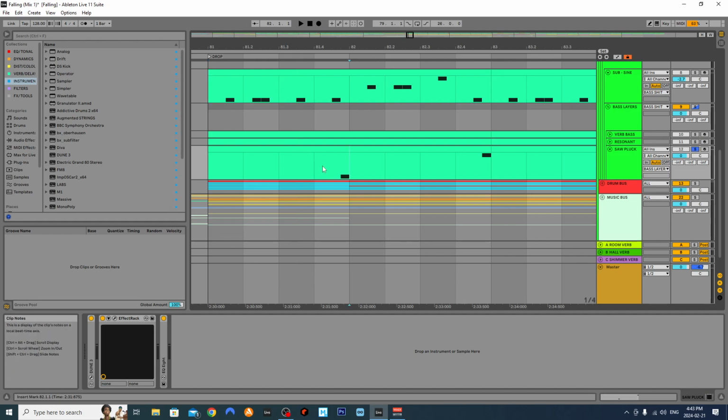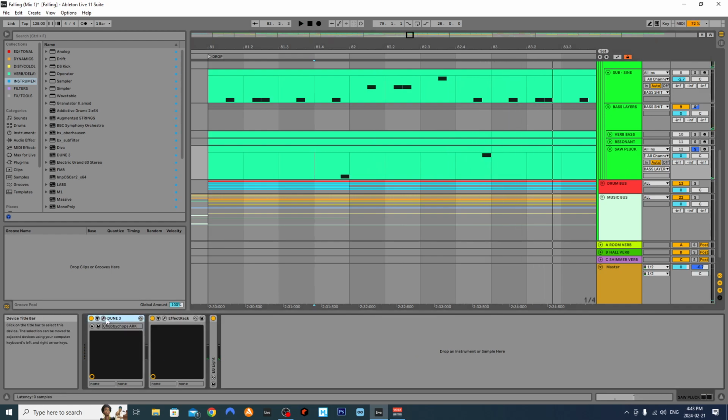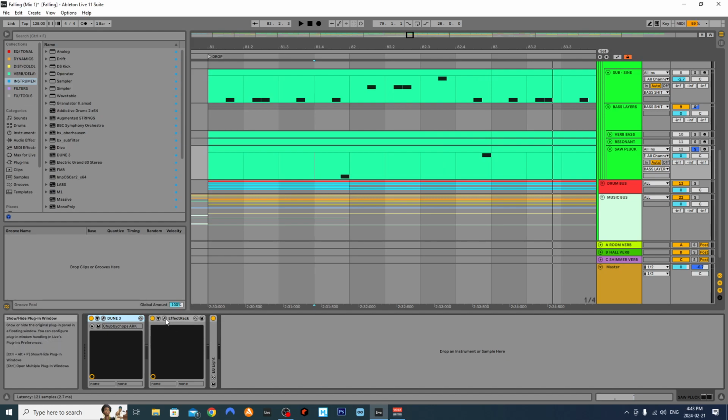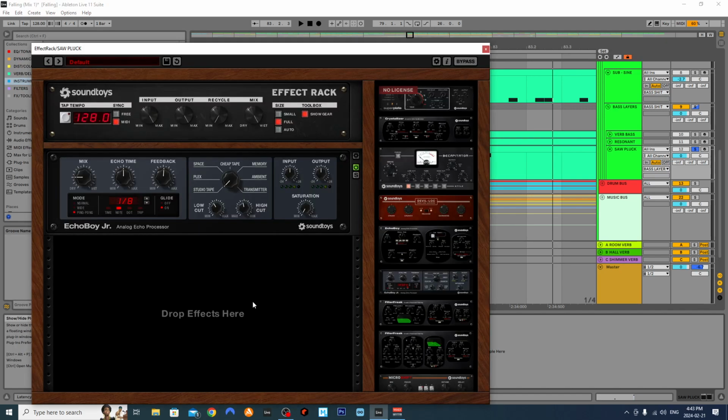And then this final layer is the saw pluck. Now this has been made with Dune. Chubby Chops arc. It's a beast preset. Love it. I just picked it. And then we got some delay, Echo Boy Jr., cutting lows again and highs.